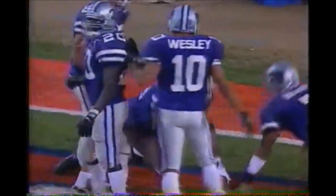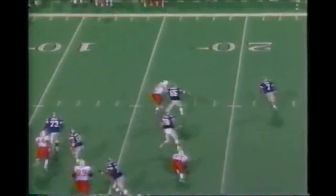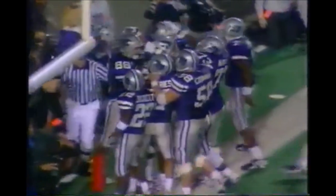There is a flag at backup field, but I think this is going to be on Syracuse. I think that baby's going to stand up. Twins to the far side. Gavin Parise set to the near side. They snap it back, a low snap to Bishop. He rolls the pocket to the near side, looking, set, throws back across his body, wide open, touchdown, Kansas State, Darnell McDonald, wide open in the back of the end zone, and K-State is in front by 3 points with 5:25 left in the game.